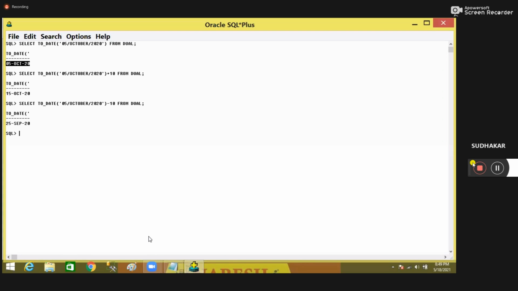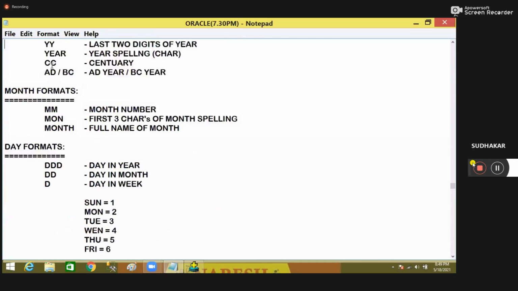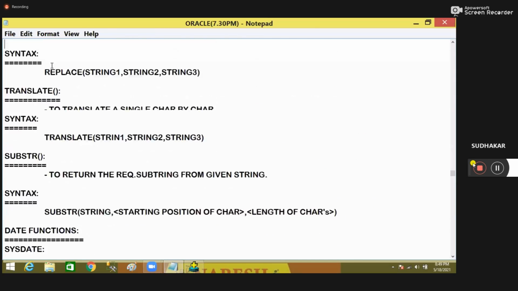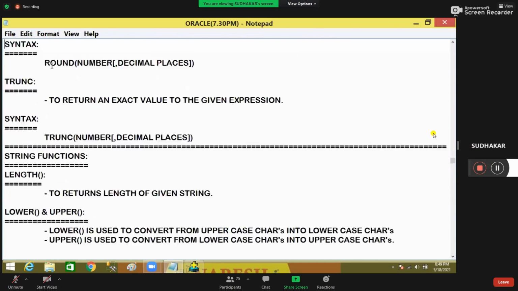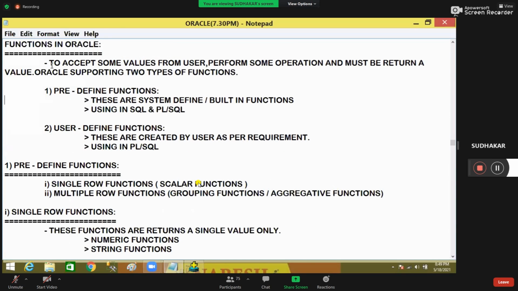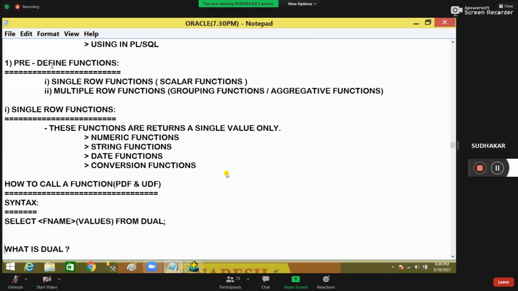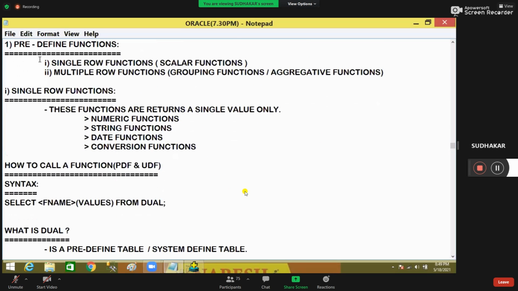So this is the TO_DATE function, guys. These are the 2 conversion functions. We use them very often in our queries and examples, which you will see one by one in the future. Whenever I'm using these functions, you can immediately understand for what reason and purpose we are using them. These are in the predefined category of functions.